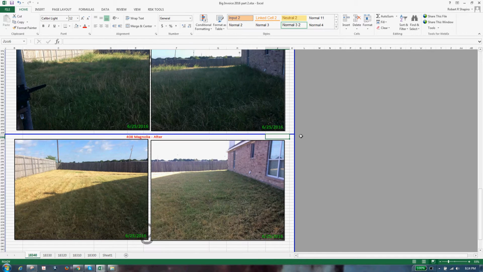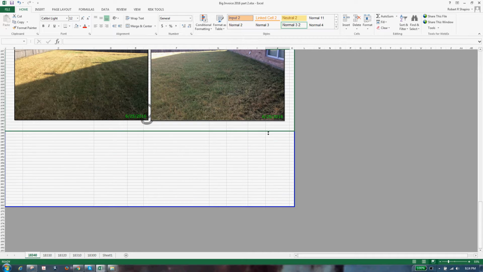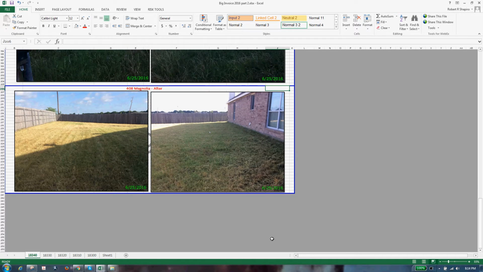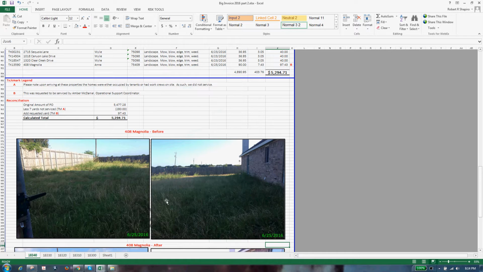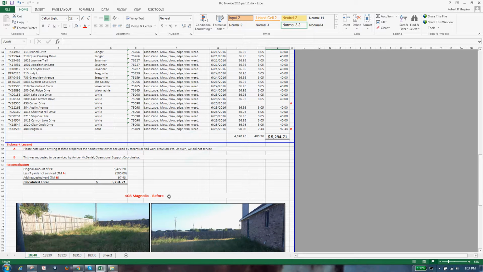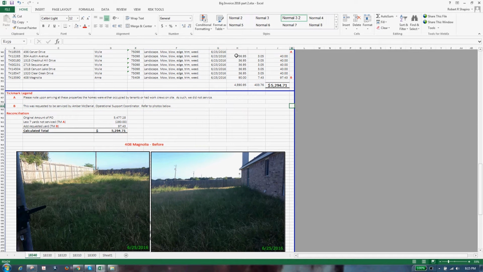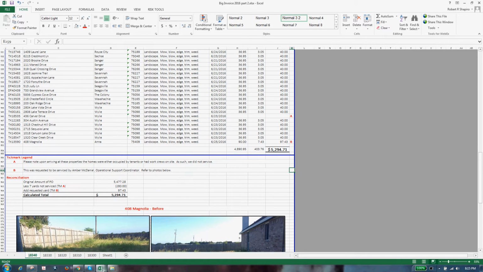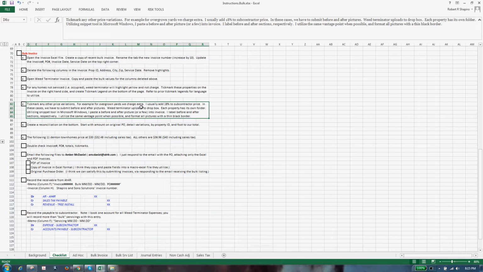This blue line signifies the print preview, or the print view. So wherever those lines are, different pages, as you probably know. So I think I can get all this on one page. Well, 2 pages, 1 and 2. And I'm going to say on here, refer to photos below. Alright, so that is this right here talking about the Dropbox.